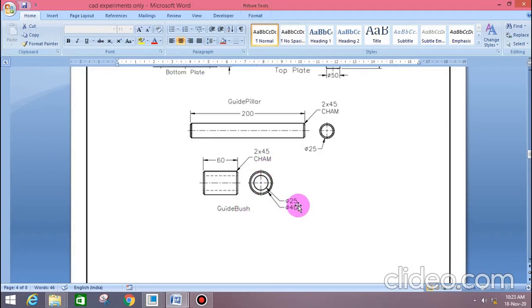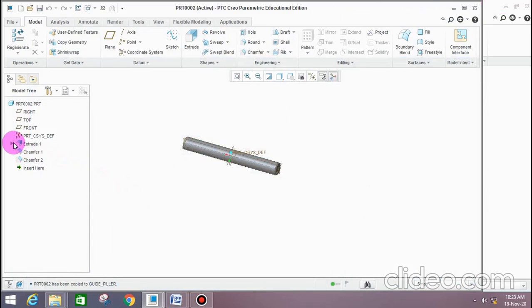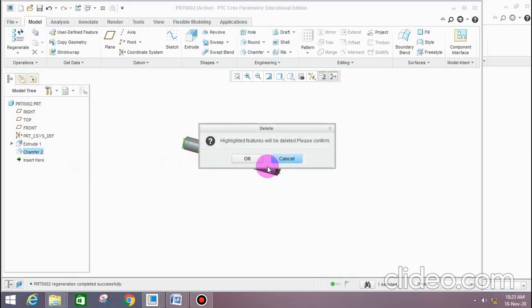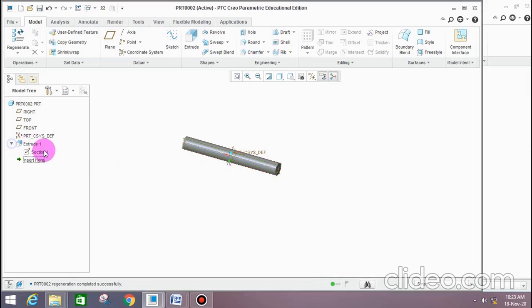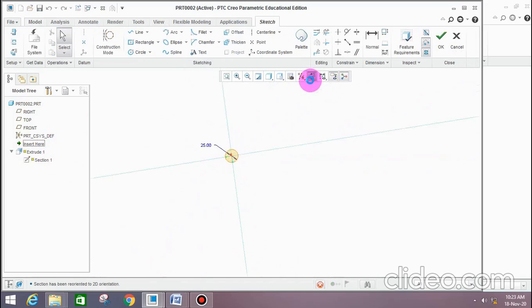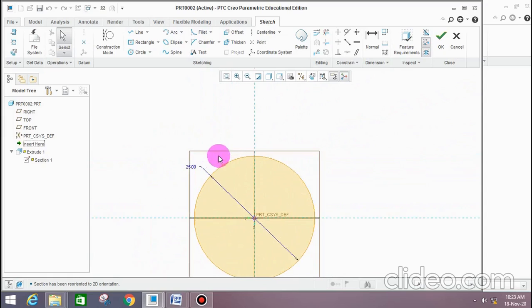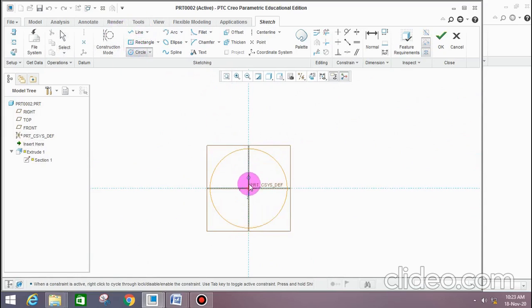This is the inner diameter 25, outer diameter is 40, the length should be 60. Here we can edit this guide pillar object, delete chamfer 1, delete chamfer 2, so edit the sketch 1, we can directly edit this. So same units are already used in guide pillar.